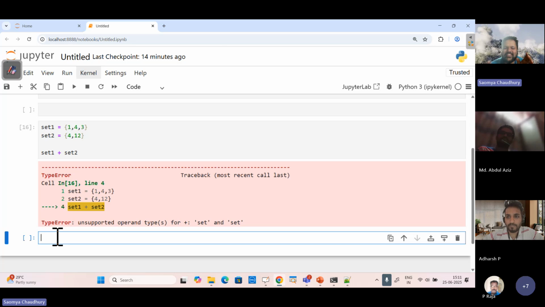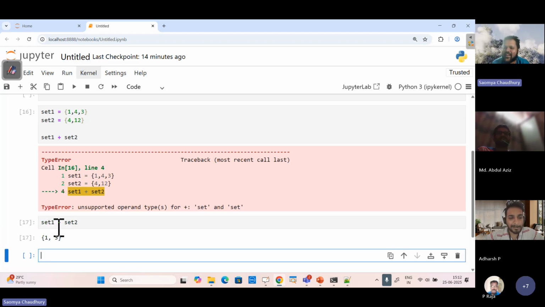The idea is that the person who created the set class did not define what should happen with a plus operator. But set 1 minus set 2 works because minus is defined.